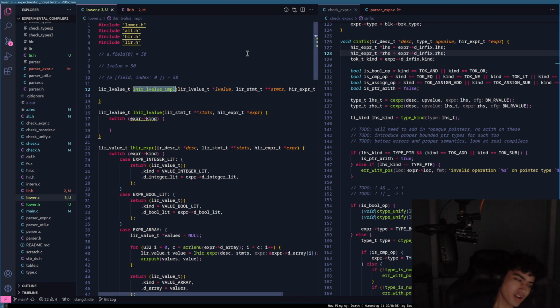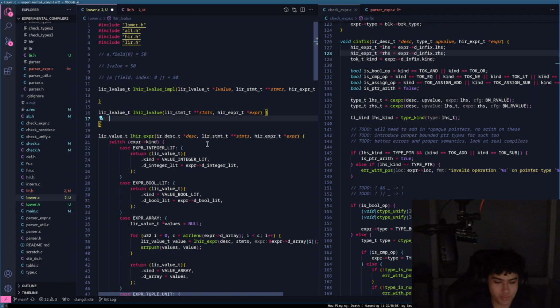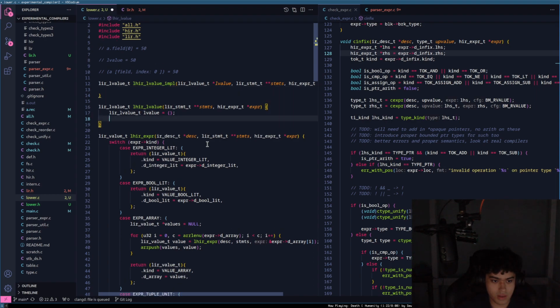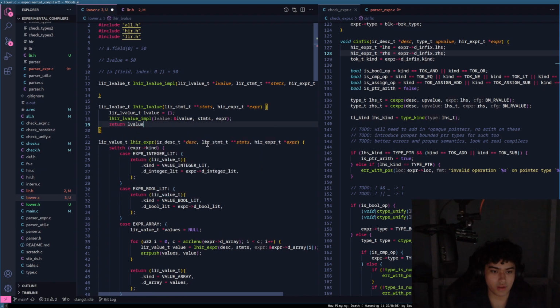Yeah, you need to recurse all the way down to the bottom, which is just annoying. Okay, alright, so let's just produce an L value. L value equals empty, and then you just call this LHIR L value impl. Great. And then return L value.